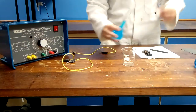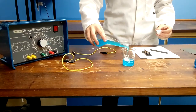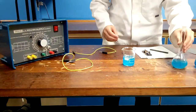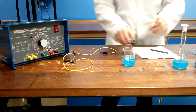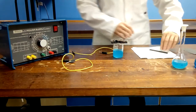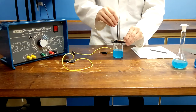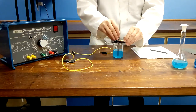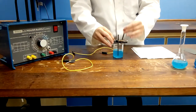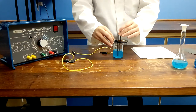Pour your first salt solution of copper chloride into the 100 centimeter cubed beaker until it is half filled. Use the equipment provided to suspend the carbon electrodes into your solution. You must make sure that the carbon rods are not touching each other and that they are both partially submerged in the liquid.